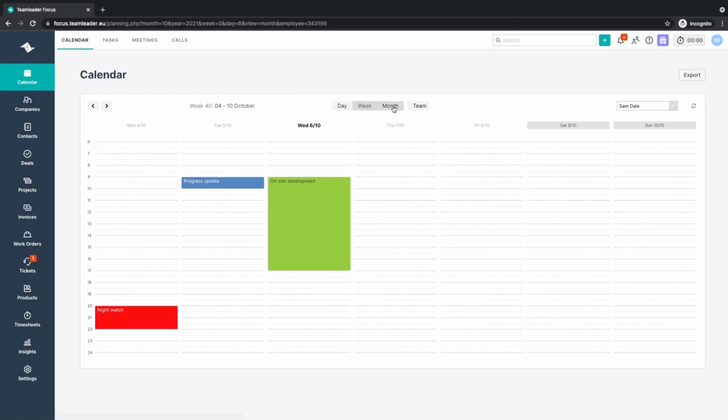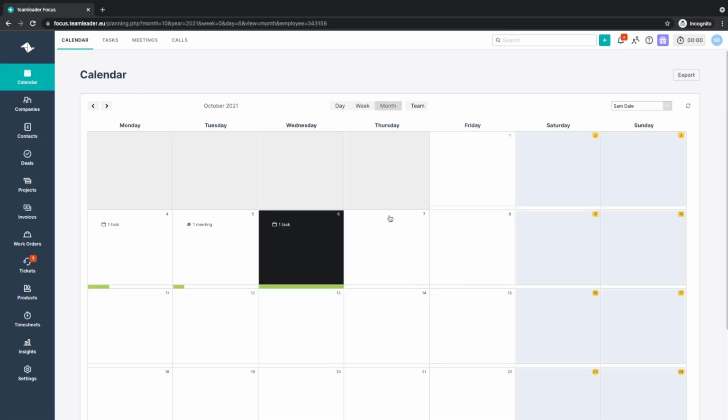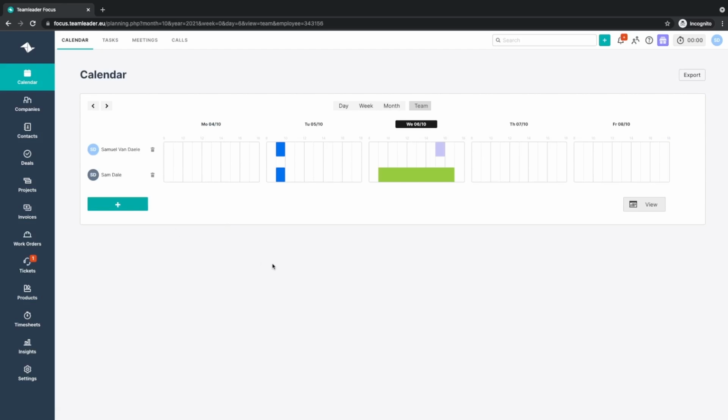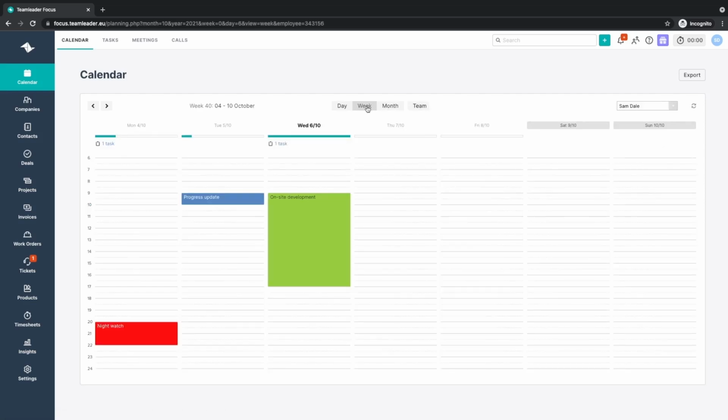There's also a month view to see how many tasks you have planned on a specific day. And there's also the week view to check if colleagues are available at a certain hour. You won't see any details here, but you can see when they are busy. So the first way of planning is by simply clicking and dragging your cursor across the time frame.